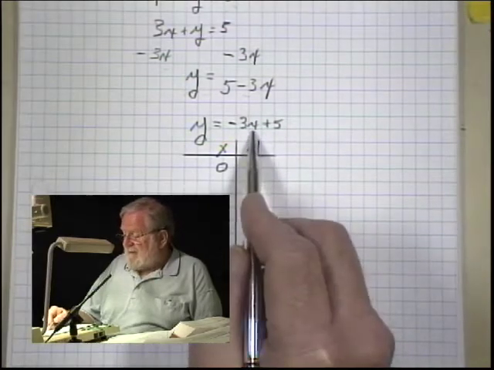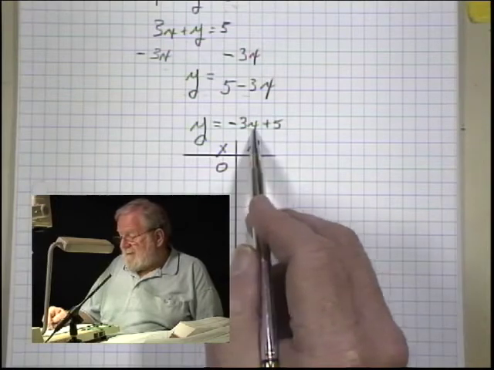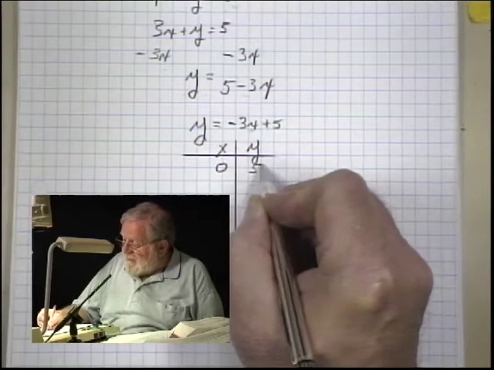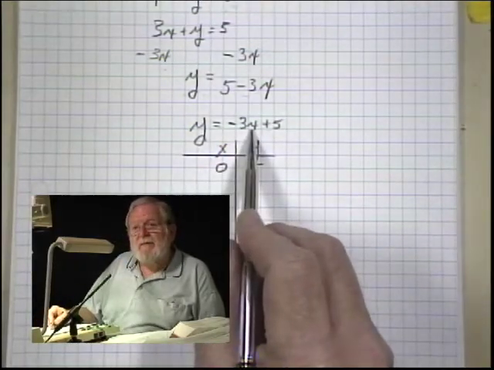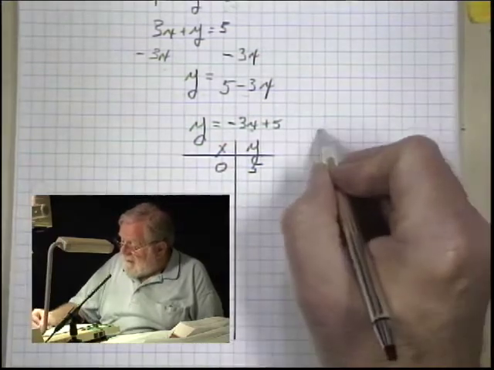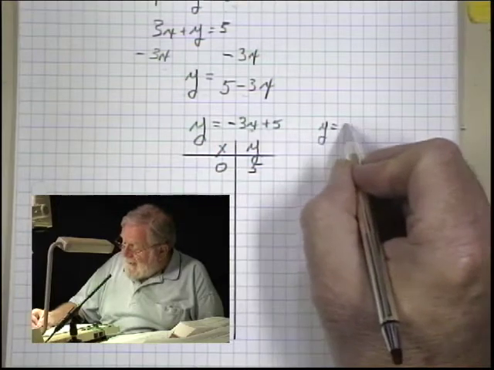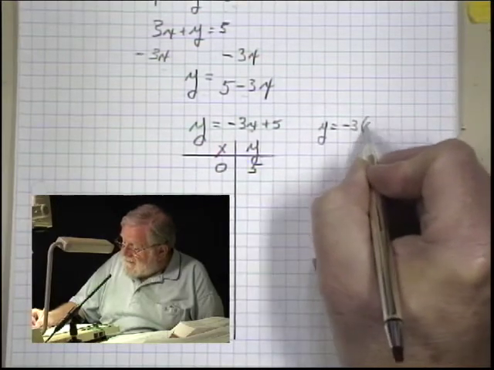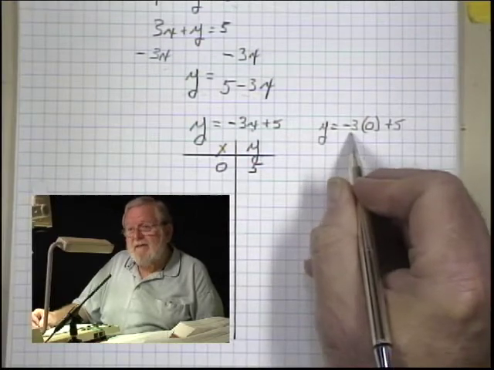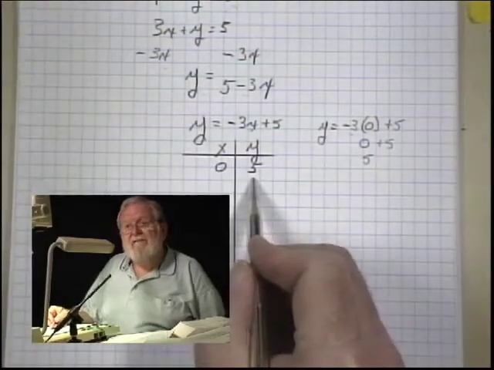So let's start with zero. If x equals zero, then we have -3 times zero, which is zero. So y is just going to equal 5. What we're doing is we're solving this equation when x equals zero. To do it longhand, we would write y equals -3 times 0 plus 5, and -3 times 0 is 0, plus 5 is just 5. So that's how we got the 5.